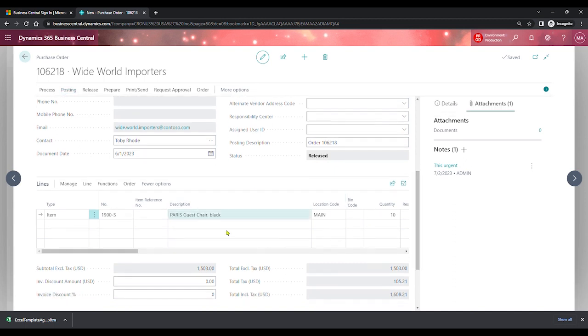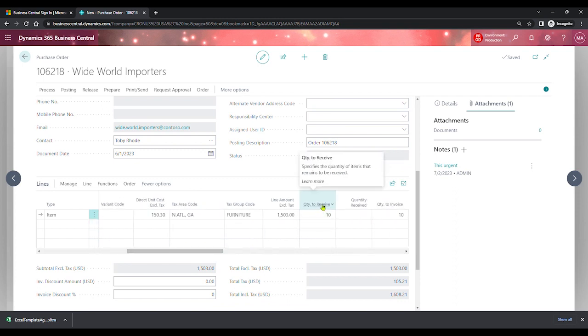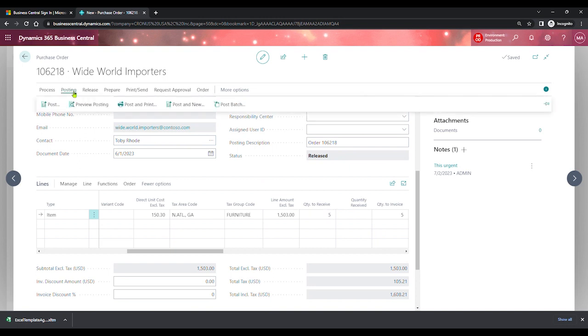We have requested 10 units, as you can see here in the lowest part. So that's what I hope that I can just receive, right? But in order to indicate how many units you will be receiving, here we have a quantity to receive, and then you can indicate how many units arrive. Okay, very important. Always indicate only the units you are receiving. Actually, this is done by the warehouse clerk, right? But remember, we are just learning, and well, let's just do it right now.